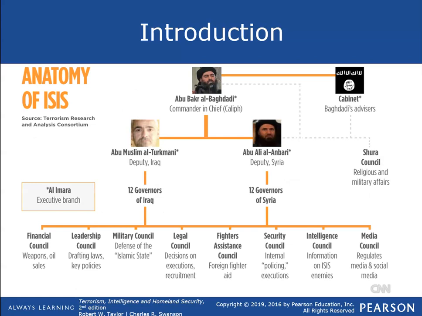And here is just an example of a portion of the hierarchy of ISIS. And it is quite a bit more broad than what you're seeing here. But again, if you go back to Chapter 5 where we talked about leadership and hierarchy, here's an example of that. And part of that hierarchy gets weaved into the process of these different types of organizations, etc.